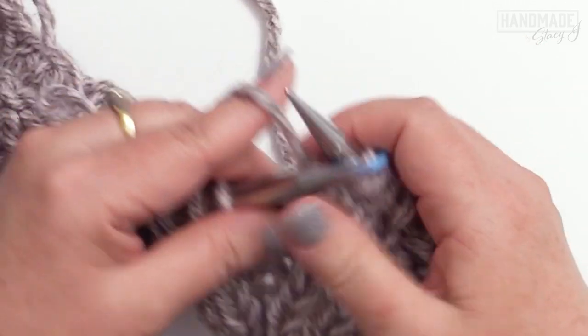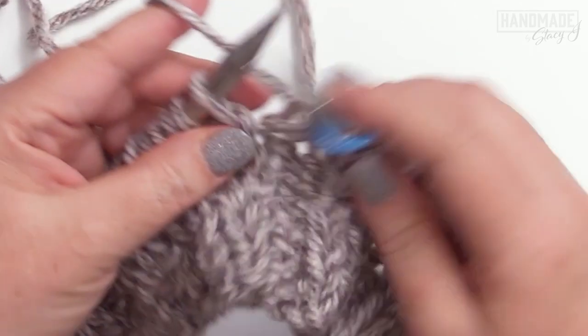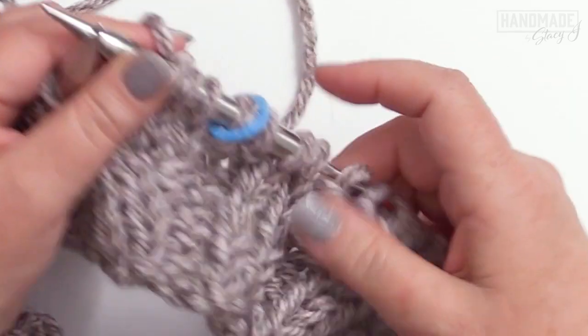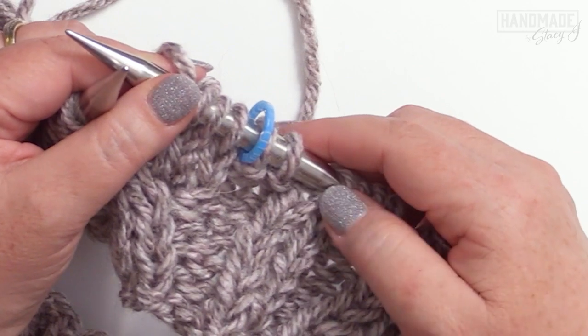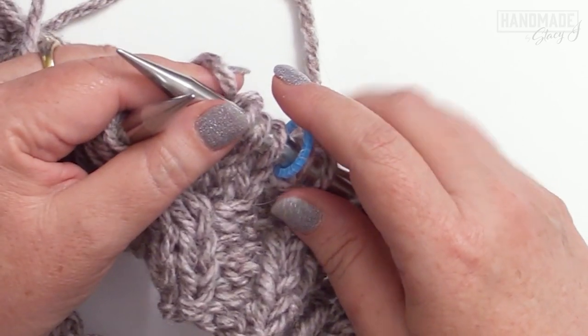And once we get to our marker, all we do is knit. We just simply knit across. So just knit, knit, knit, and then when you get to the stitch marker, you'll just finish out your ribbing. And you'll just knit the knits, purl the purls, and then work that wrong side row. And I'll meet you back here for row 6, where we're going to do just a little bit more cabling.